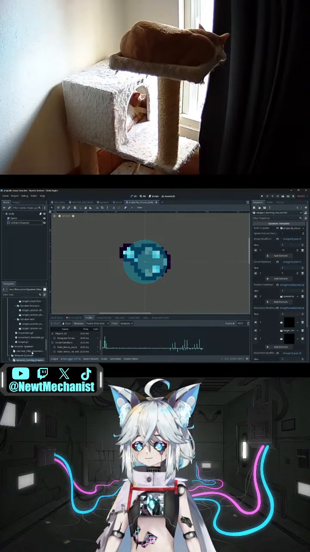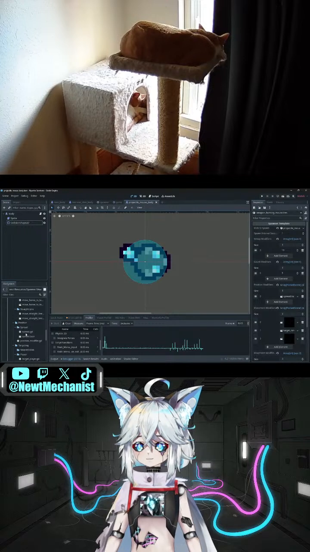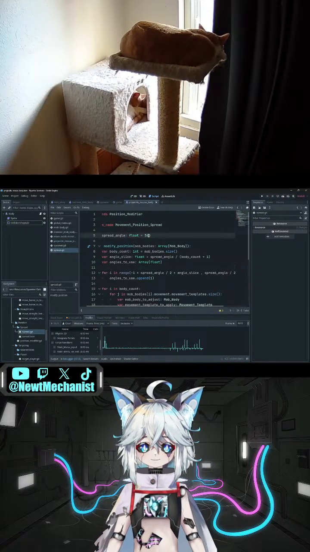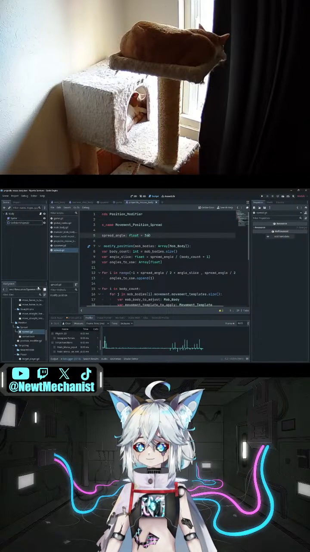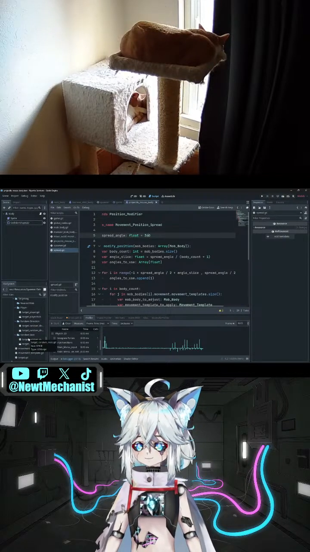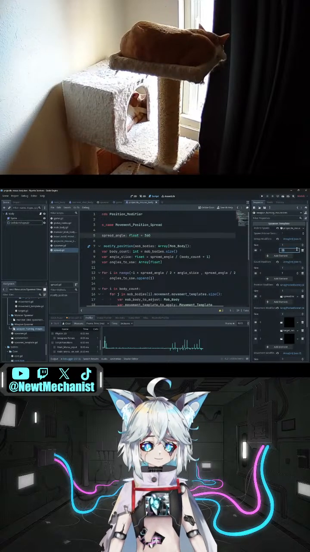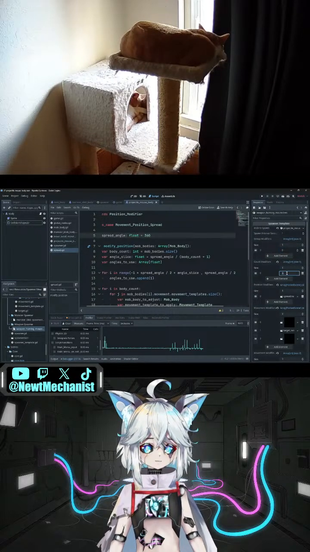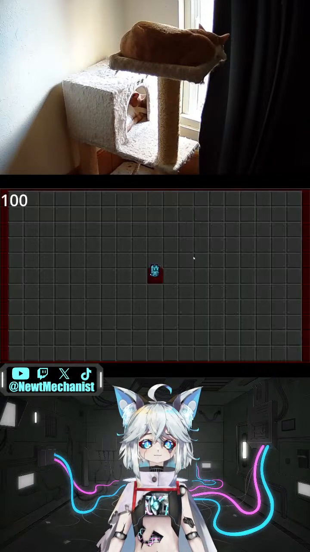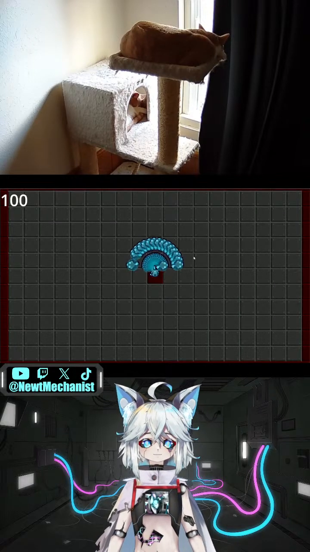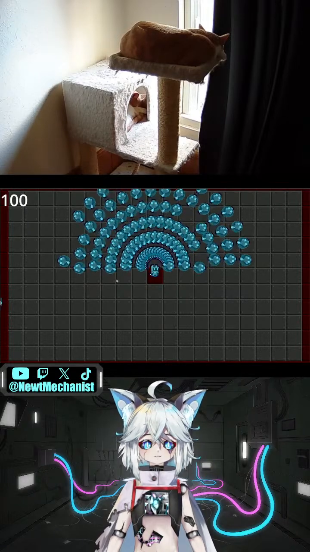We're working on some debugging here. That should be going at 360 degrees. Okay, let's... Groups. Fine. Okay, it's not supposed to just arc like that.